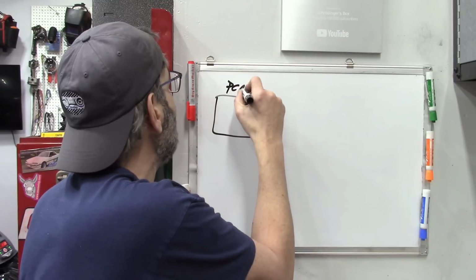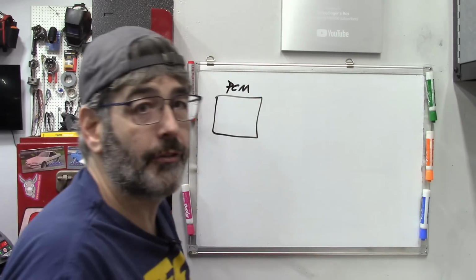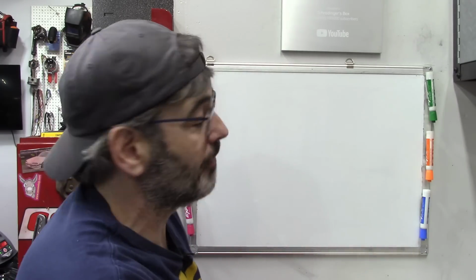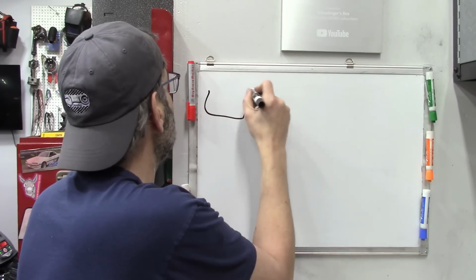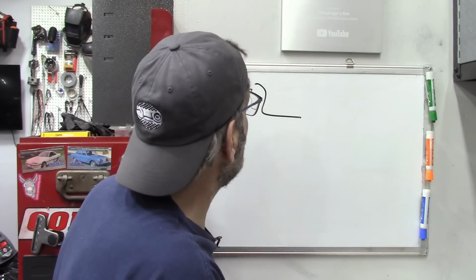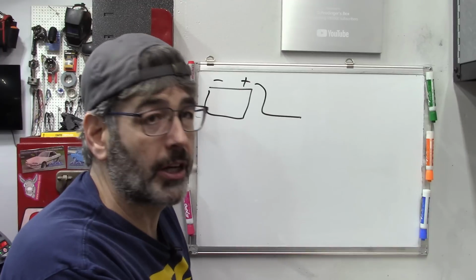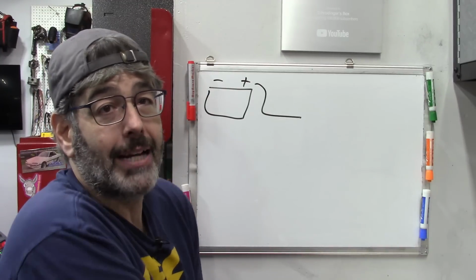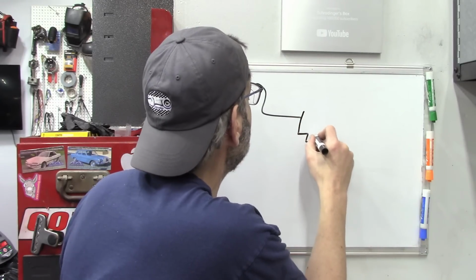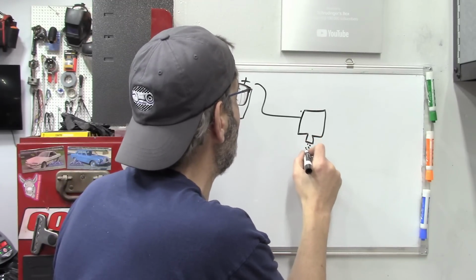So we're going to have PCM here, all right? And we can have this a couple of different ways. Let's make a really simple one. There are so many designs of this, it's crazy, but let's make one a little more familiar to us. We're going to have a battery here, and then something that we're going to control. Fuel injector, probably, right? Let's do a fuel injector. I don't know if there is an electrical symbol for a fuel injector, but this is going to be mine here.